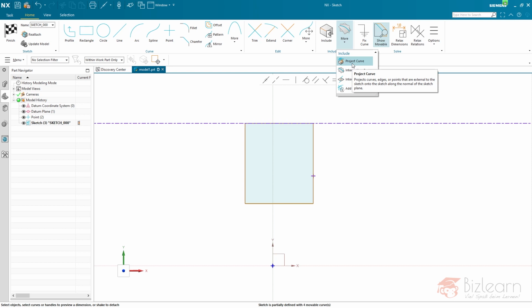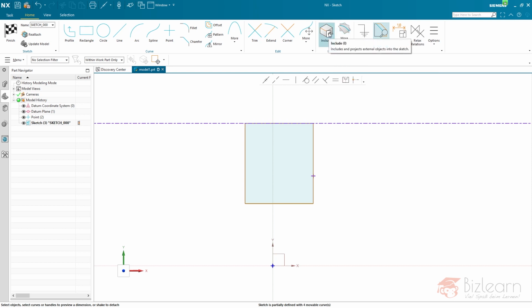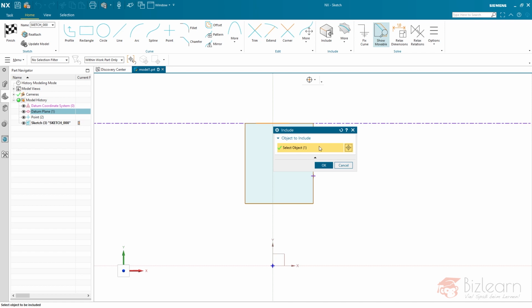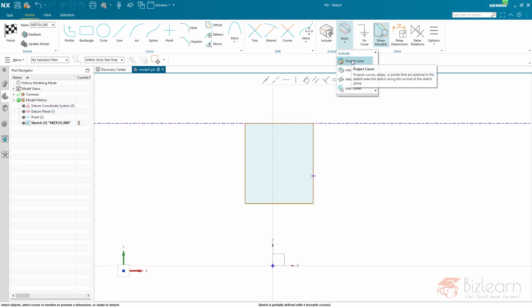And you might ask now, what is the benefit of project curve? I think project curves make sense if you have to include an entire sketch, for example, or an entire feature like the point set. However, this inclusion here only allows you to create single references to single objects, not to an entire sketch, just to the object itself, meaning the curve or the point. And this one allows you to create a reference to an entire sketch. If you want to, for example, create offset curves of an entire sketch, it makes sense to project instead of using include because it's much more update stable.